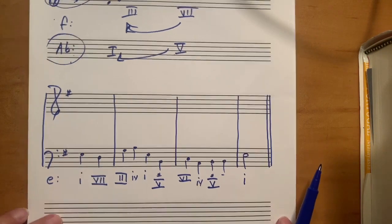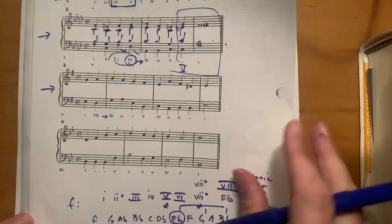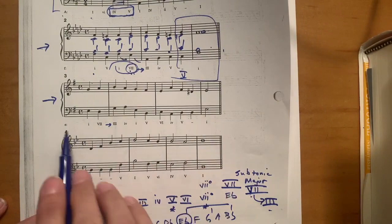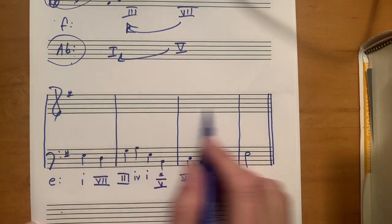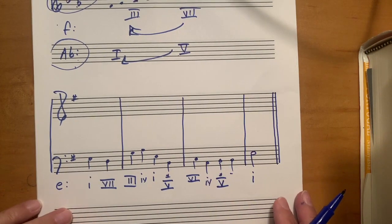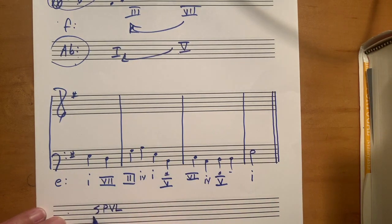Okay, so we're back. Again, this is this figured bass, or this part writing exercise, but I'm going to get rid of their soprano, and I'm just going to follow the principle of spival. We are going to go for smoothest possible voice leading, or I could say we're going to spival that bad boy. Okay, so here we go.